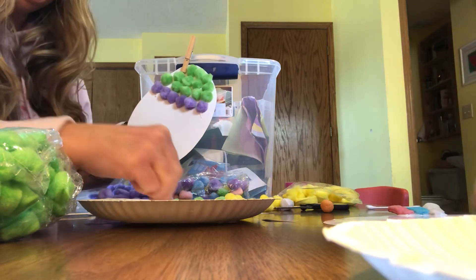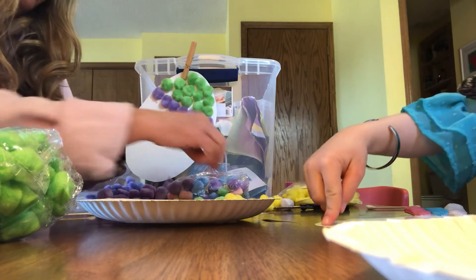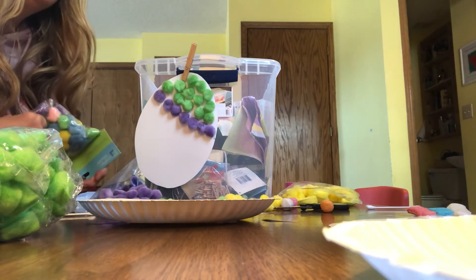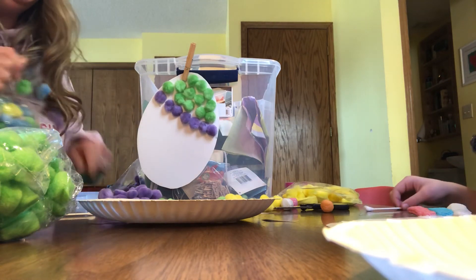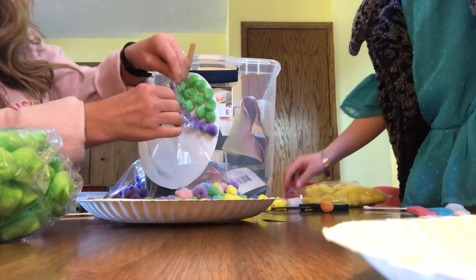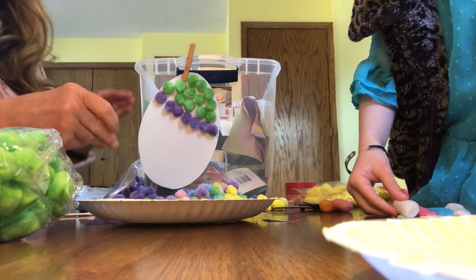Oh really, that would be interesting! You're very creative. I'm gonna put a little string there and a popsicle stick here, so I can hold it. I can't wait to see what yours looks like! I'm gonna put this the same on each side, and put a little on my face too.